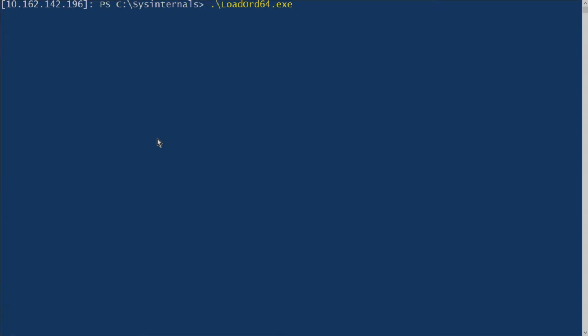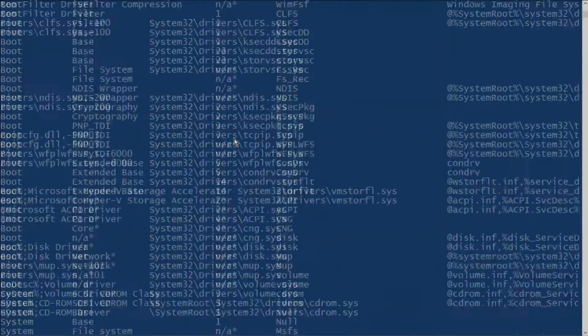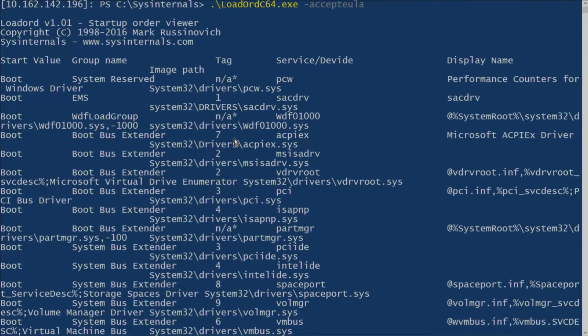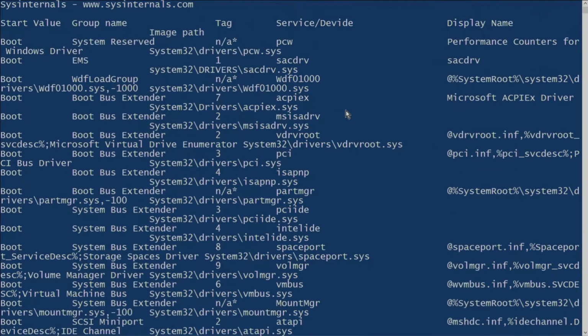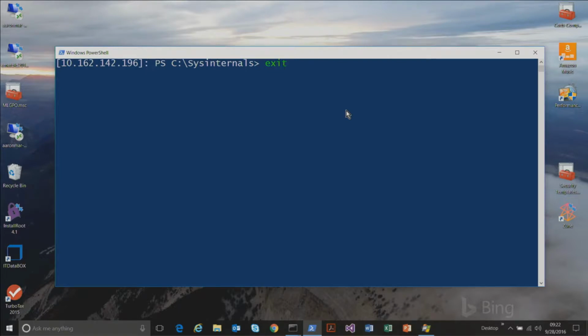There is now a console version of it, LoadOrdC64.exe. Again, we have to do -accepteula. And this is on a Nano Server running in the cloud. So now you can run your Sysinternals tools on Nano. Cool? A little cool. Exit PSSession.